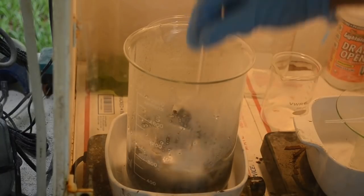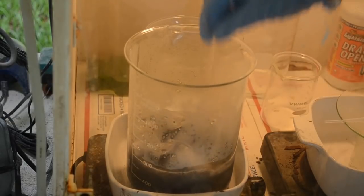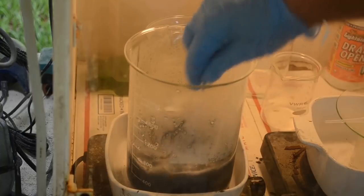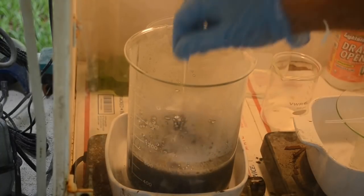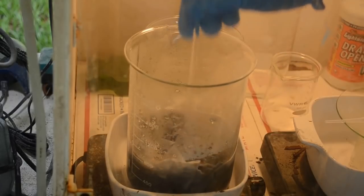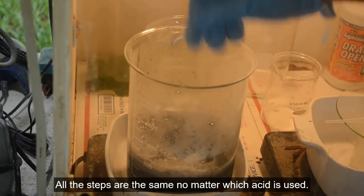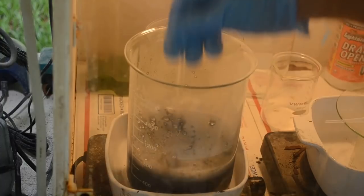Yeah, so we got some pretty fierce bubbling going on. The zinc's getting dissolved by the sulfuric acid. Now Eco-Goldex says you can use muriatic acid or hydrochloric acid for this. But we've been using sulfuric all this time, might as well stick with it till the end, till we're ready to make aqua regia. Then we'll get the muriatic acid out.